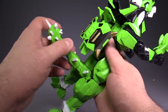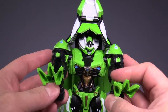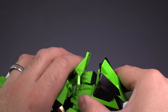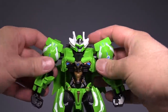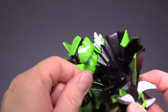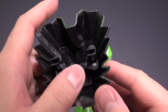Oh, the tail is articulated, so you've got a couple points of articulation here. Fold the front arms down and fold the dino feet up into the forearms. Then this entire front dino head pulls off like that. And you're left with this bruiser of a robot mode. Oh, and flip the fists out. And then you're also left with this shield that has a bent pin, which, fine, you jerks.